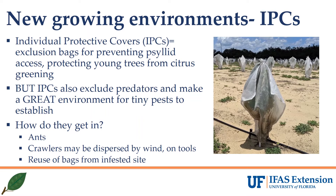As we relearn how to grow citrus and protect it from psyllids, new tools like the individual protective covers, or IPCs, have become a popular tool for preventing their access. Unfortunately, though, these covers also make a great place for small pests like Lebeck mealybug to enter, establish, and cause damage, all while being largely protected from predators and potentially insecticide applications once the tree canopy becomes dense inside the bags.